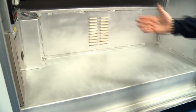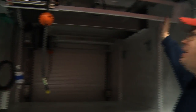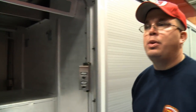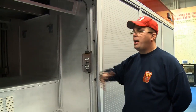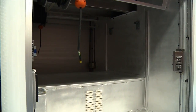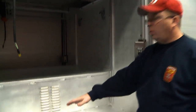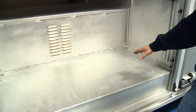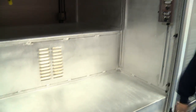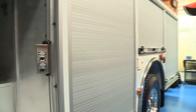We had Pierce install 2 electrical cords for our electrical, but we will be installing 2 Hurst mounted reels on each side, so we'll be capable of running 4 pre-connected tools at one time. And it's transverse, so we can operate off each side of the vehicle. We're going to be mounting the Hurst reels up on the rear bulkhead wall, or the motors, and then we will have our tools actually located low here, so it's easier and ergonomic for the guys to get the heavy tools out and work with them. And also the rewind reels are on the sides on each side.